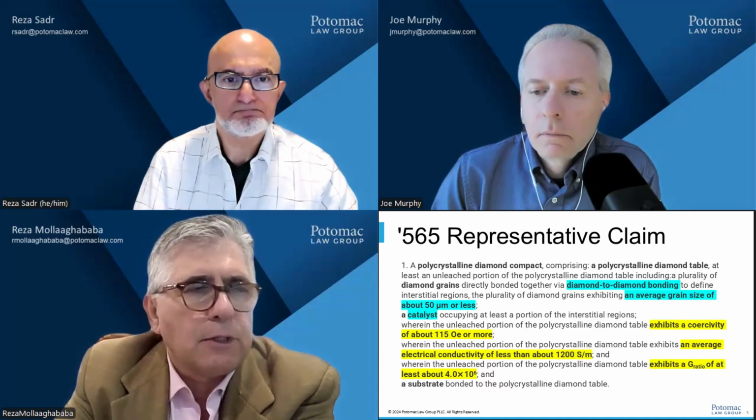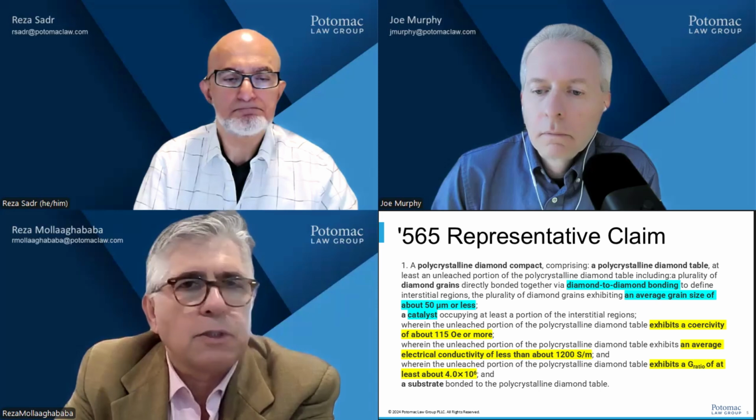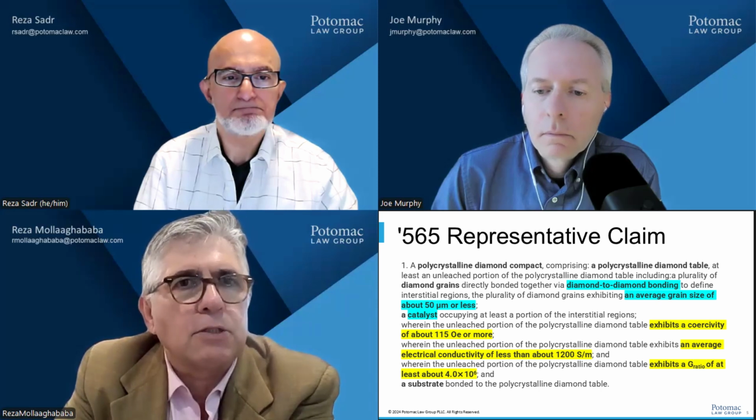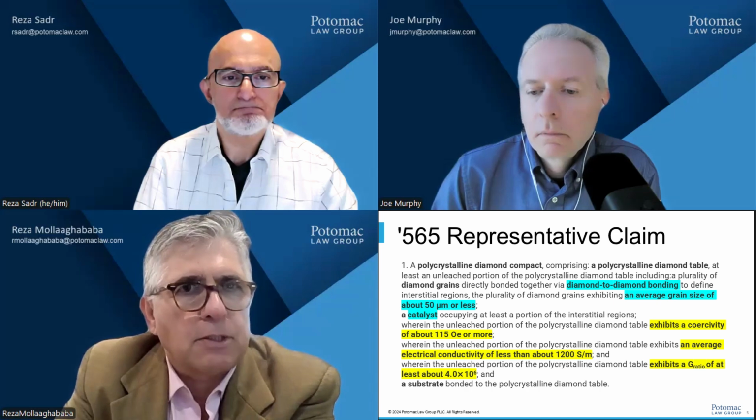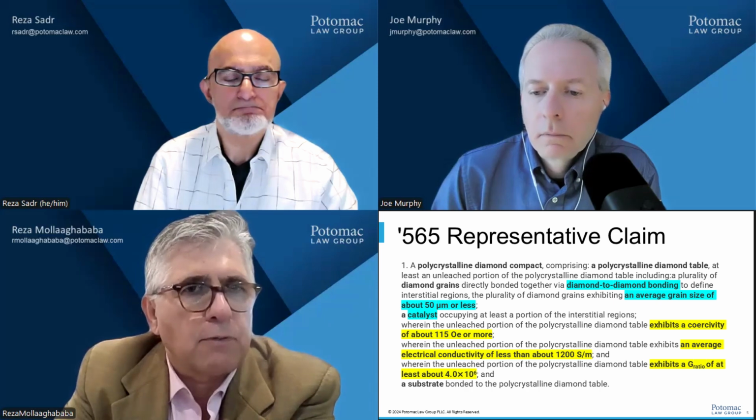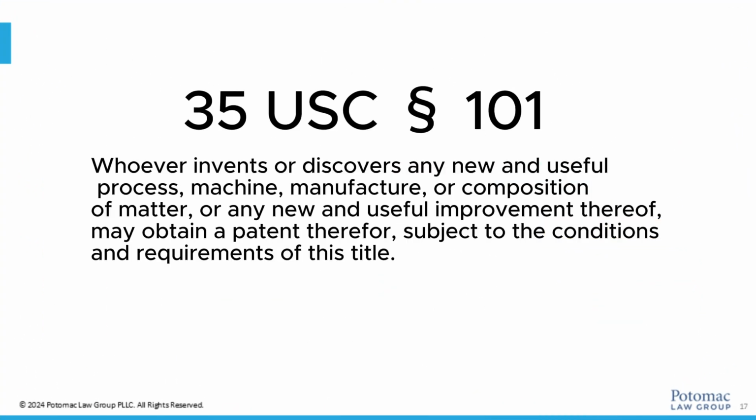And one of the judges, in fact, asked, well, why should there be a very tight correlation between the properties and the structure for it to pass 101? Why can't a looser correlation be sufficient? Because clearly structure is recited, but the question, I guess, was whether the properties would flow directly from the recited structure in the claim. And that became a point of contention, I think, in the oral hearing as well.